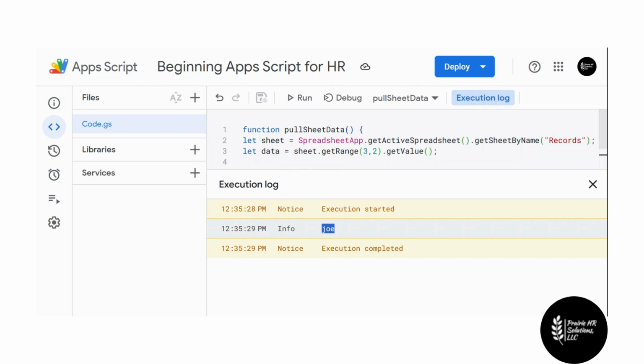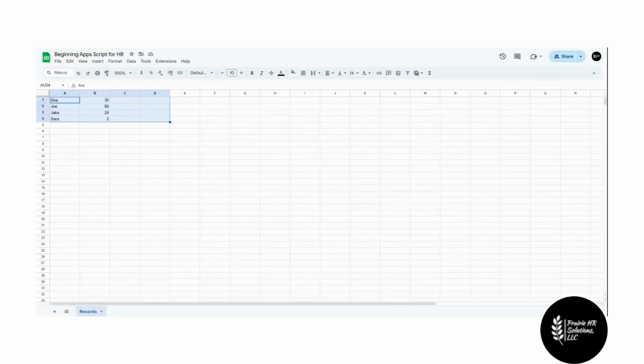So during this video, I'm going to end it here. During this video, we pulled one cell. And we know that working with HR, there's quite a bit of cells. So we're going to have Anna, Joe, Jake, Sarah, and then we have maybe, I don't know, ages, what have you. Maybe not ages. I don't know, maybe we're starting early, trying to get that employee base set. We need multiple lines of data in order to do something with.